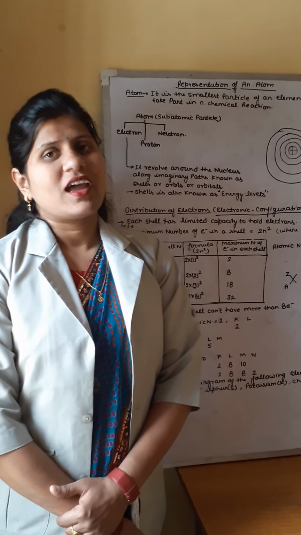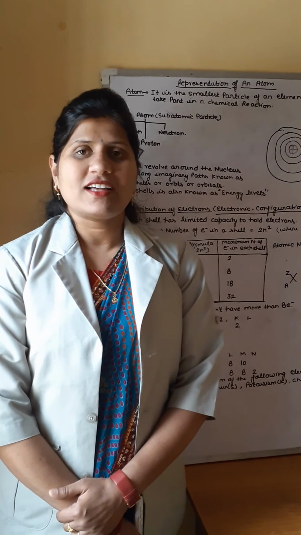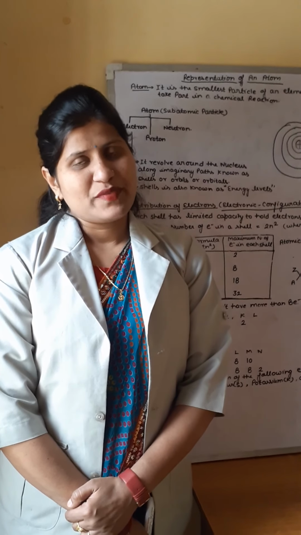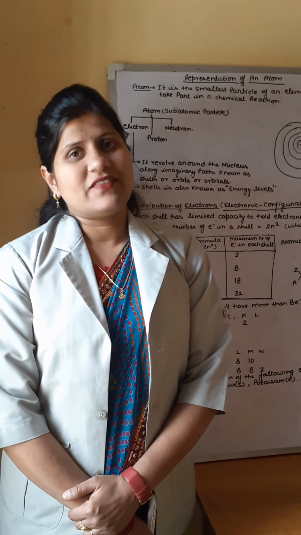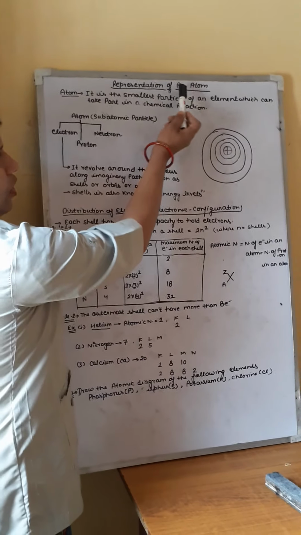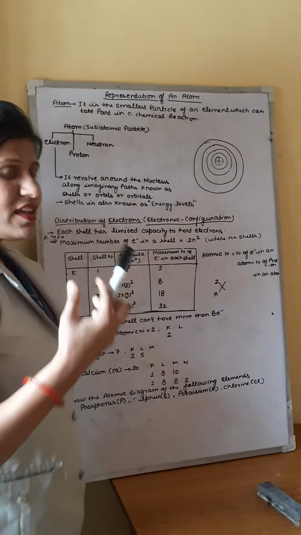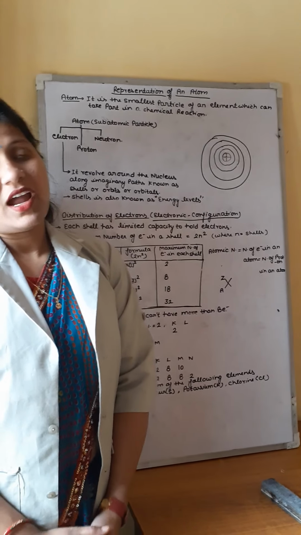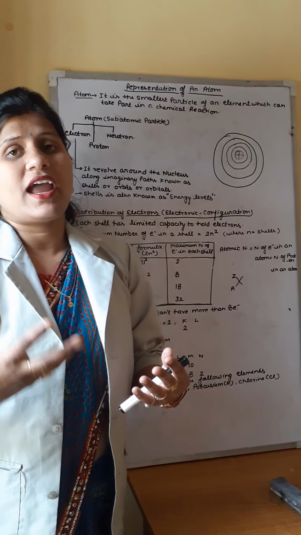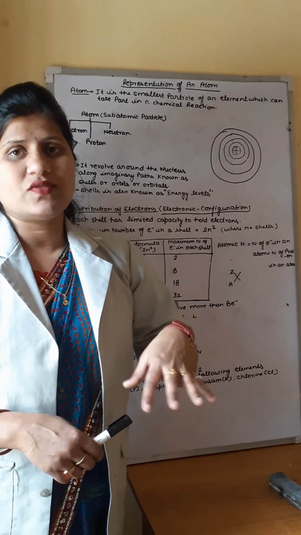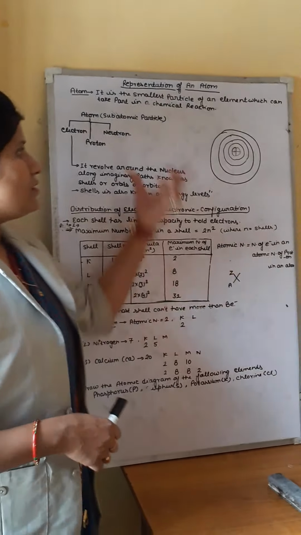Students, from today we will start our online classes for chemistry, and I am your chemistry teacher, as you know. So students, let's start with our first topic, that is representation of an atom. What is an atom? What are the subatomic particles present in an atom? And how do we represent an atom? All these queries will be solved after this video.